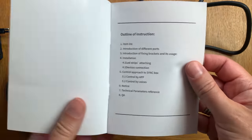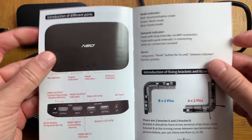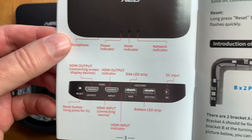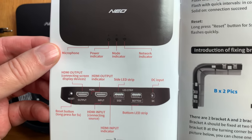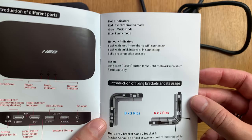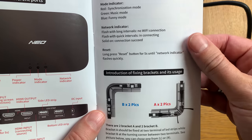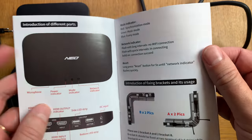And you also get an excellent user manual. It goes through all the steps you need to get this going, how you should mount the light strips and how you should connect them to the sync box. And it's very easy to follow this user manual. So the user manual was a surprise actually. It was very good. It usually is not as good as this one.